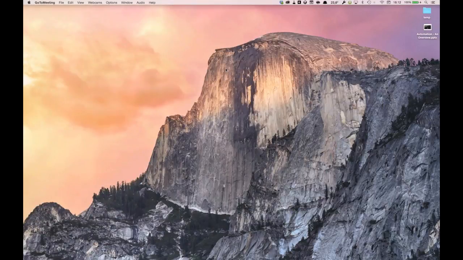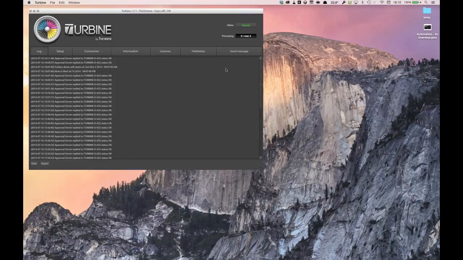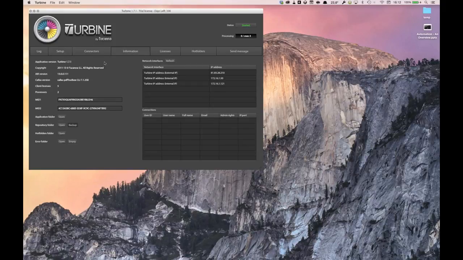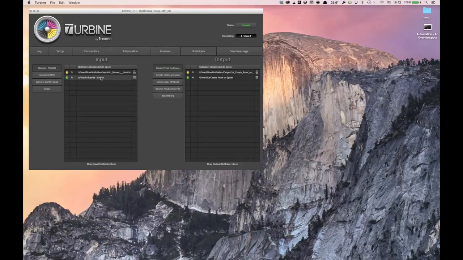Let me hide pdfToolbox for a minute, and I will go to the next product in line. I've already launched the server component of tFLOW production, which is called Turbine, and as you can see, the server allows me to do some setup, including pointing to where pdfToolbox is installed and a number of other pieces of information. It also allows me to see what kind of setup I have. It has licensing information, and it defines hot folders on a server level. But the Turbine is not that interesting by itself.